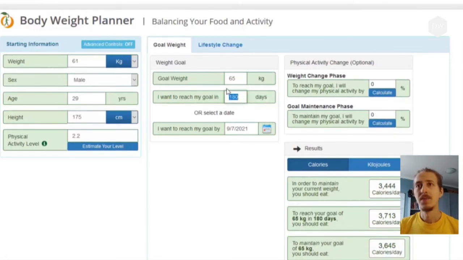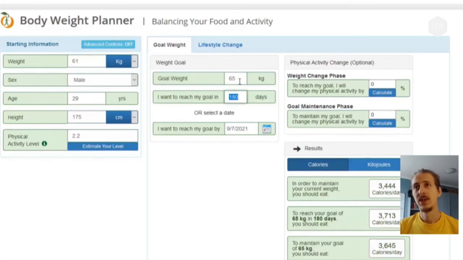For me, in 6 months, 4 kilos of muscle, no way. One thing to consider is that when you are gaining weight or building muscle, you will also increase your fat mass. So you will not build only muscle mass at any time. So how I would approach this is we have 2 months per kilo.